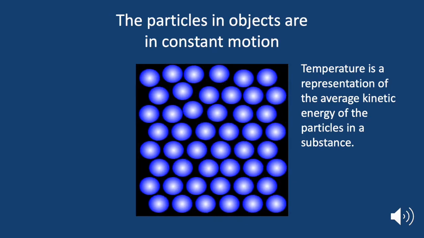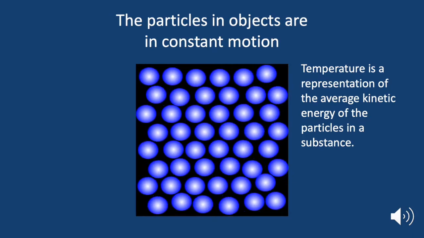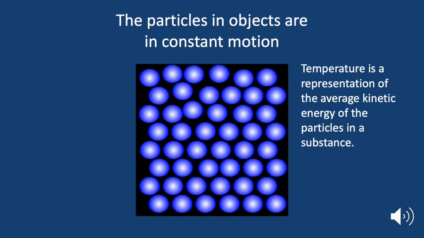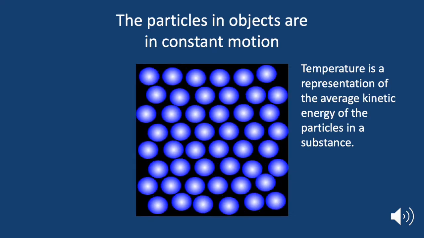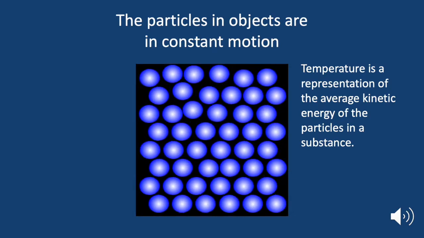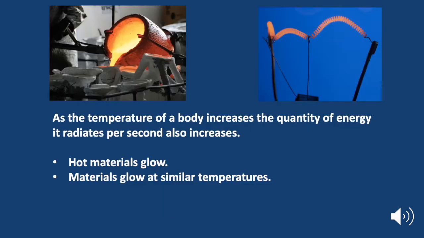We can't usually see this emitted light because it's usually in the infrared part of the spectrum, or lower in terms of its frequency. That's lower in terms of frequency, but higher in terms of wavelength. As an object gets hotter, the motion of the particles increases and the electromagnetic radiation emitted increases. And when objects get hot enough, they begin to glow.